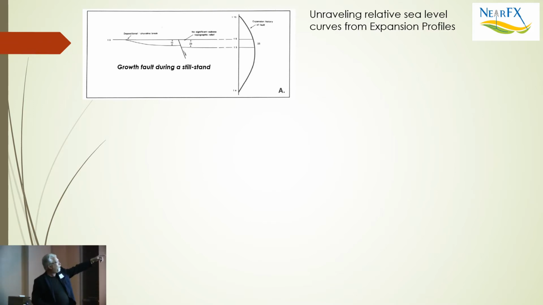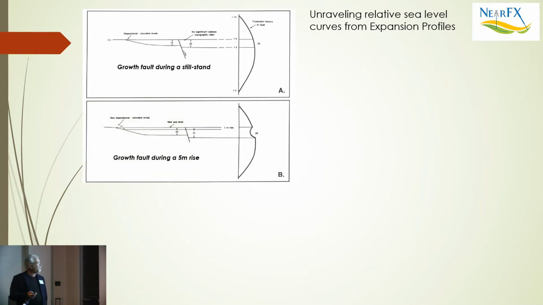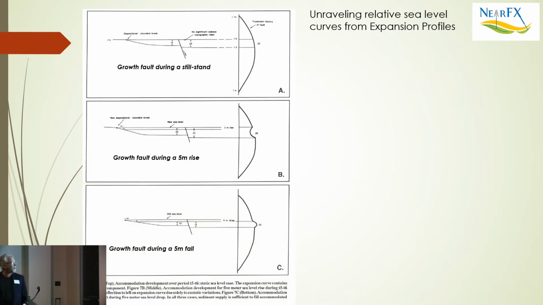Let me explain it. If we take a look at this very simplistic profile for this example, well, that's what it looks like. At a particular snapshot in time, you had about 15 feet of sediment on the upthrown side, 20 feet on the downthrown, maybe a 25% expansion, and that makes sense. What happens if sea level rose? If sea level rose, then that ratio becomes 10 to 20 to 25, and that simple expansion profile gets a little ripple in it, and that ripple goes the other way when the sea level drops.